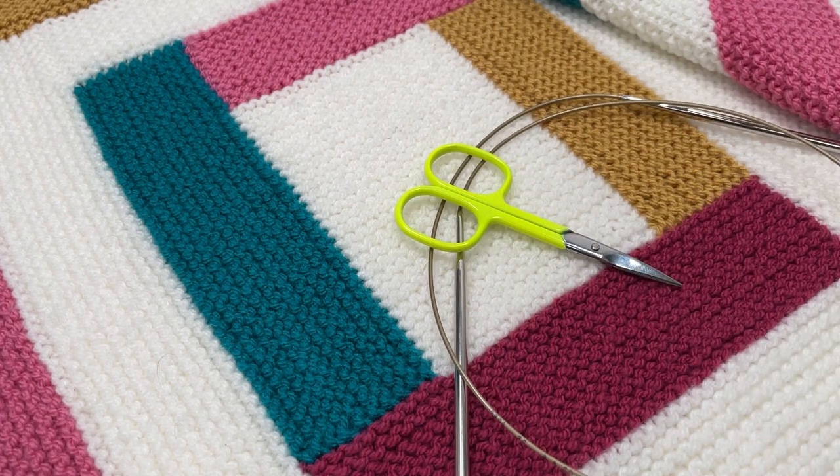You're going to need some tapestry scissors to obviously break the yarn when you've finished working your little blocks. And you're going to need a tapestry needle to deal with those ends. So without further ado, grab some yarn, grab your needles, and let's knit this blanket together.